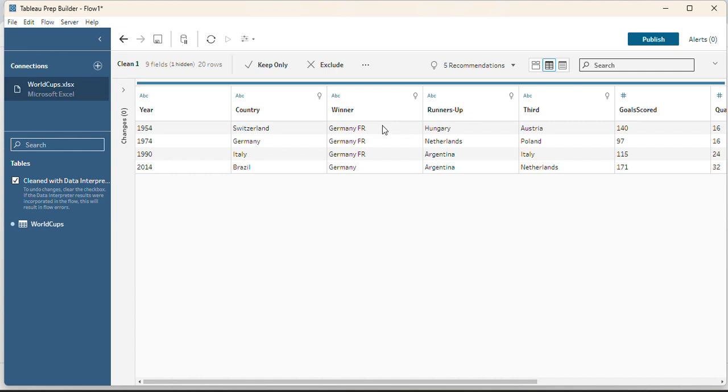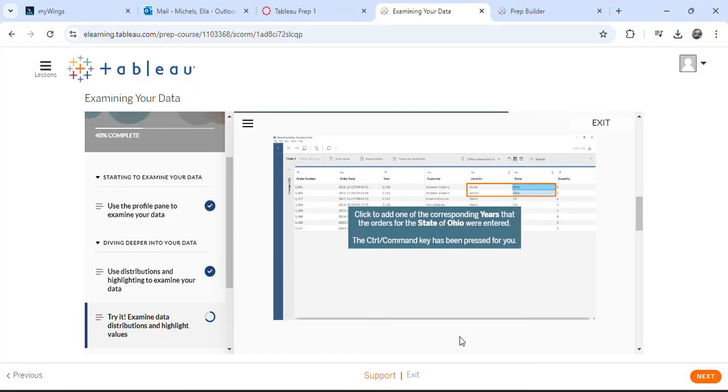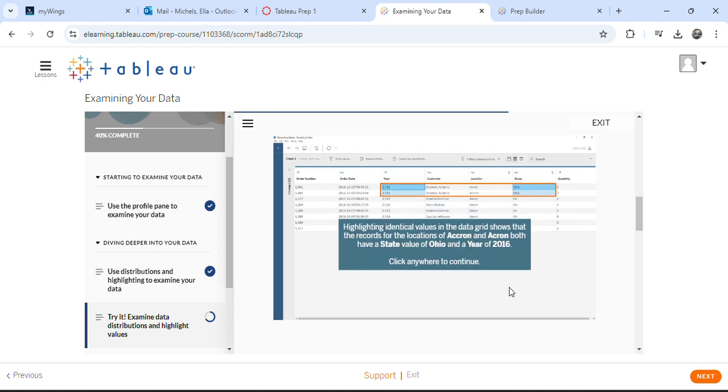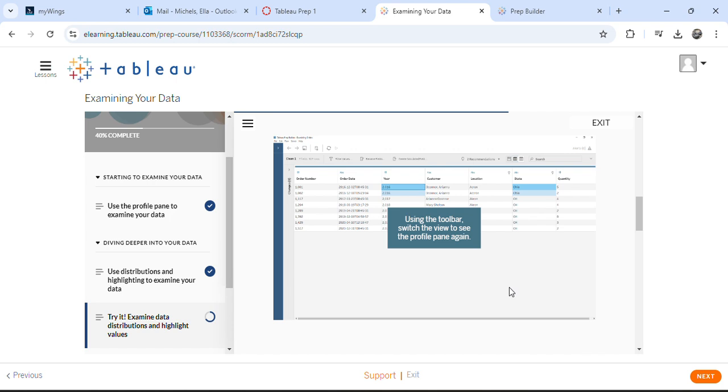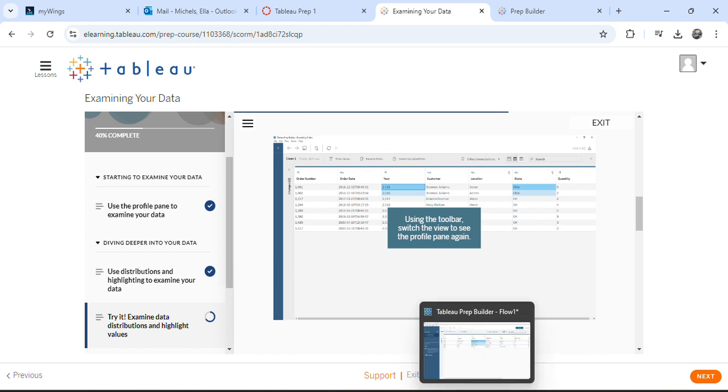So these 3 are the same. Highlighting the identical values on the data grid shows that the records for the locations of Akron and Akron both have a state value of Ohio and a year of 2016. Using the toolbar, switch the view to see the profile pane again.